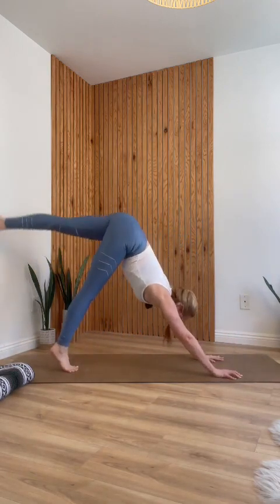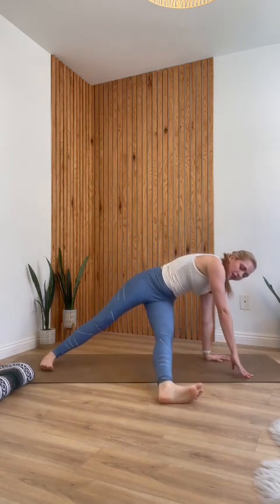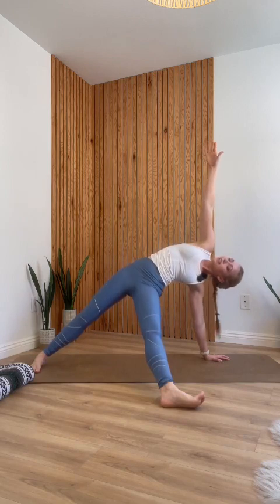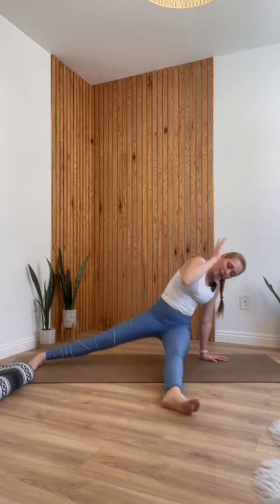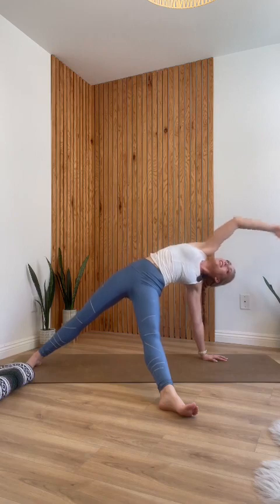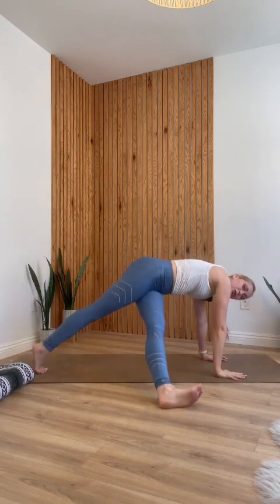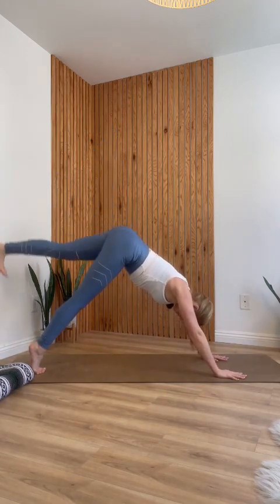Other side: left leg up into the air. Exhale, left knee to right tricep. Extend the left leg straight out in front of you — fallen triangle. You're on your whole right foot, outer edge of the left foot, and reach your right arm up. Deep breath. Lower your hips down. Three lifts: lift up and lower, lift up and lower, last one — lift up and hold. Right arm reaches overhead. Press your hips to the sky and feel the left side body really working. Lower the right hand down, come up onto the right toes, squeeze your left knee in, and extend it all the way up — three-legged dog. Left foot comes down to meet the right.